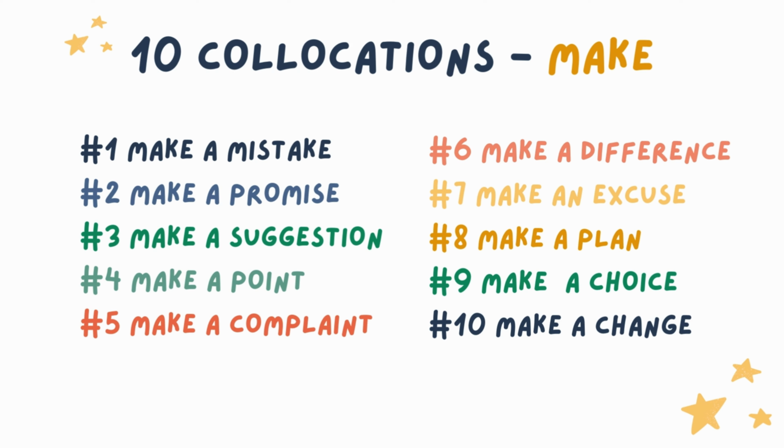You can make a mistake. Everyone makes a mistake now and then. You can make a promise. She made a promise to improve her performance. You can make a suggestion. Can I make a suggestion for the project? You can make a point. He made a good point during the discussion. You can make a complaint. They decided to make a complaint about the service.